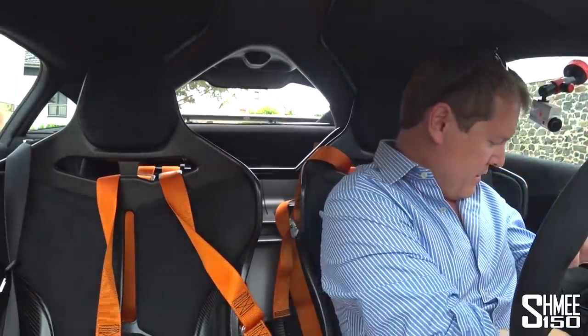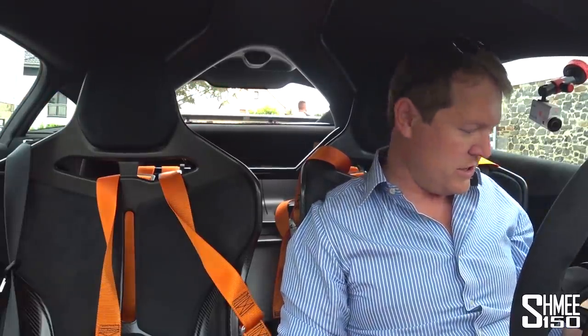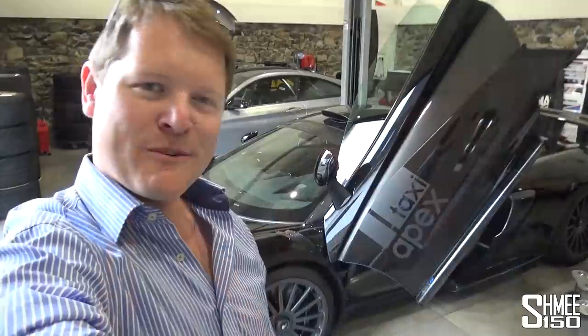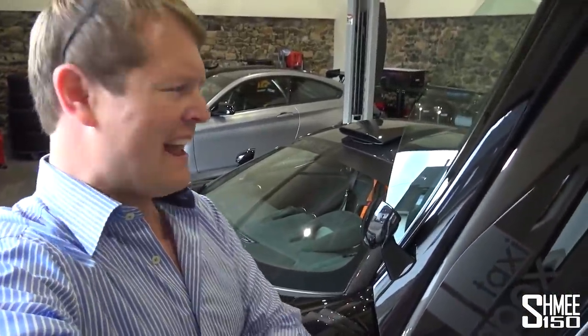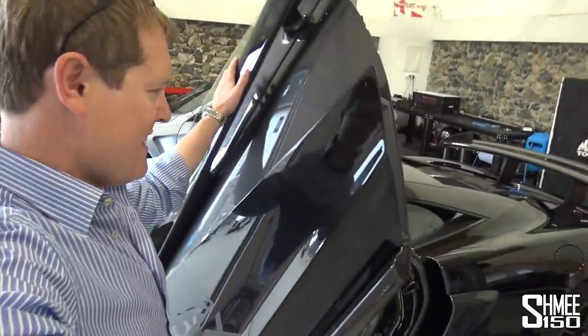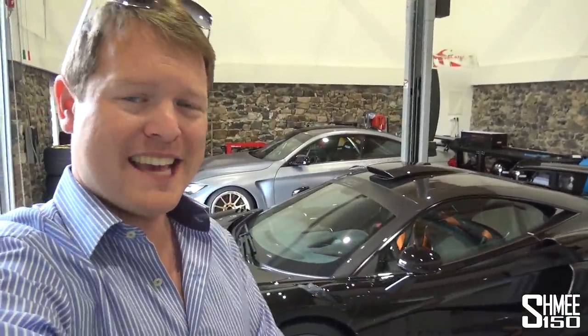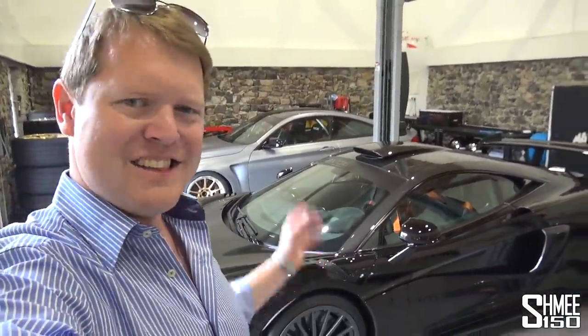Well, that was really good fun. I think the car is all good to be switched off. Temps are decent. From when the 620R launched up until today, like many others, I was a bit confused about where exactly this car would sit. But after having driven it on a place like the Nürburgring, and you have to remember, the tarmac on the Nordschleife is exceptionally bumpy, it handled it so well.